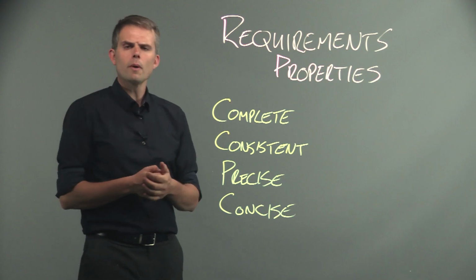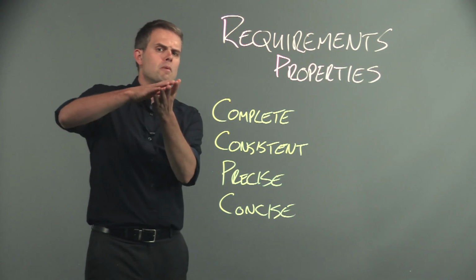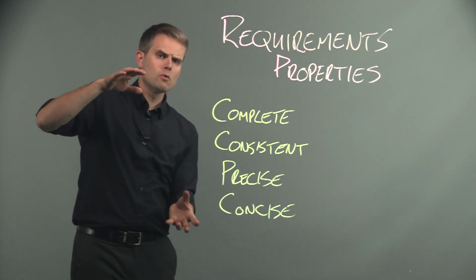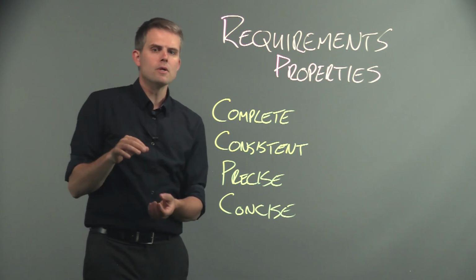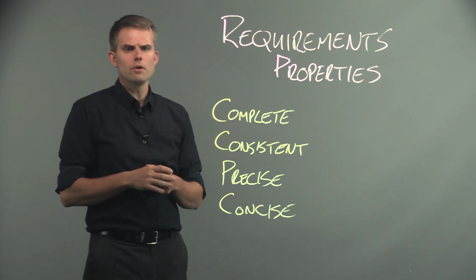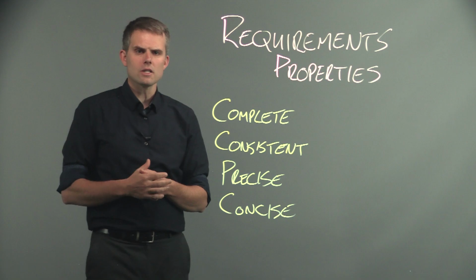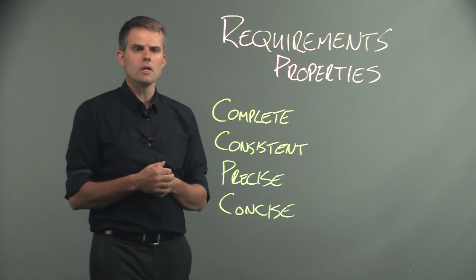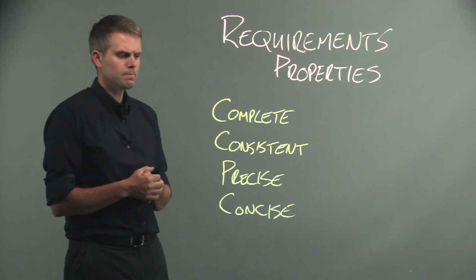We also want the requirements to not be inconsistent with one another. Right? So if we have a big long list of requirements, we don't want some requirement down later in the list, down at the bottom, the 1,000th requirement, to contradict something that we said earlier in the requirements list, or the development team won't know which is the right answer. We don't want them to be in that kind of situation. So it's really important that our requirements be internally consistent.